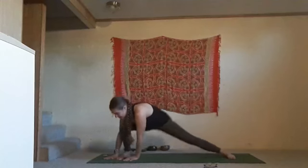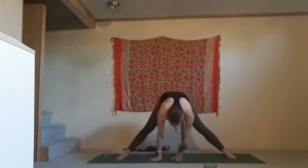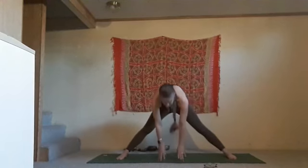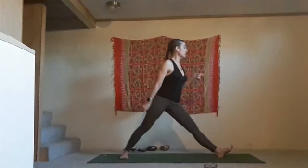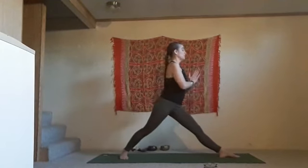right sole back to the mat, straighten out the left leg, walk the hands back to center, pull in the navel center, and bring the torso back up. Align the spine. Excellent. We'll turn our right toes, our hips and our shoulders back towards the front of the mat, letting that left foot pivot for what's comfortable for your body.